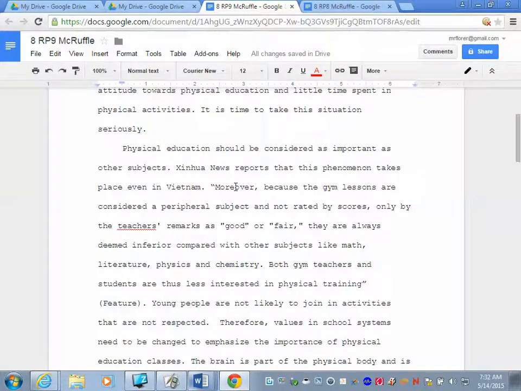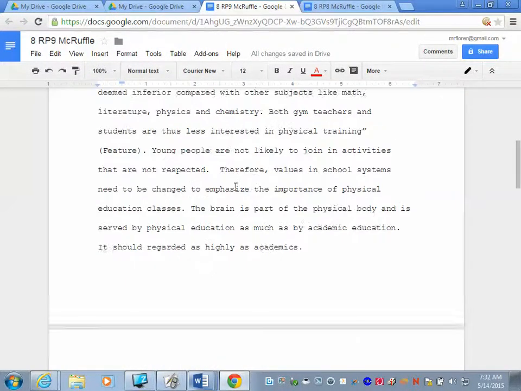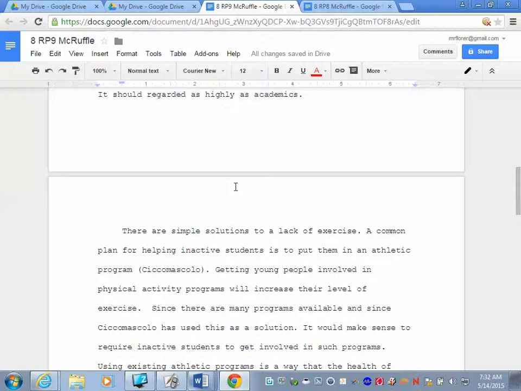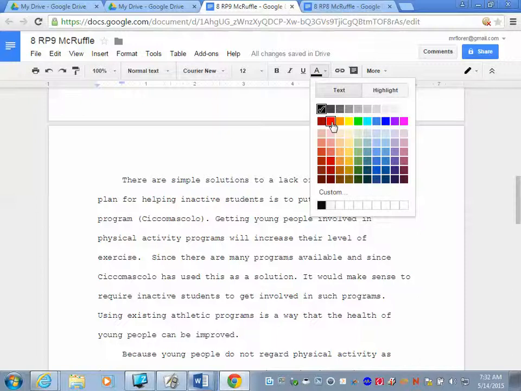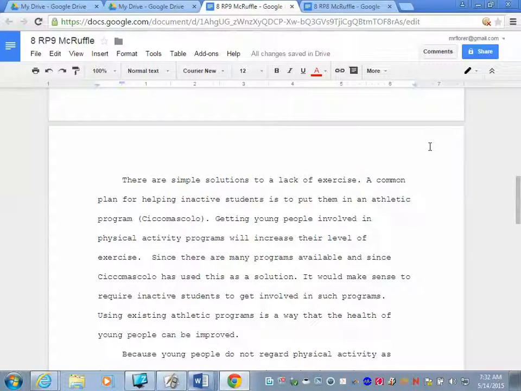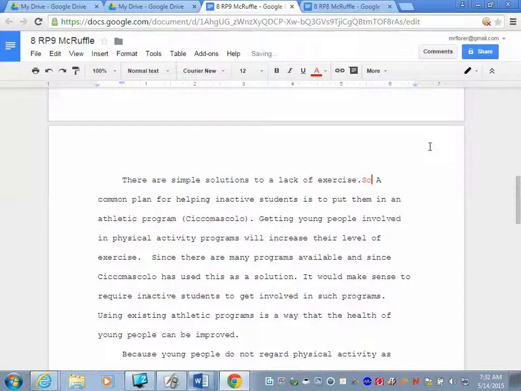Hugo is then going to go down here further, and he's reading the topic sentence here. There are simple solutions to a lack of exercise. Well, Hugo doesn't seem to think that that is making a whole lot of connection to the paper, so he's going to type in here, So what?